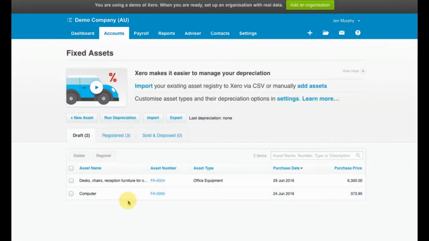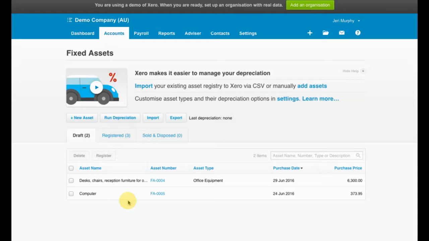So in the past, Xero used to not let you assign a transaction to plant and equipment or to a fixed asset account without putting in a description, because then it would stop you from being able to post to that account. But it looks like that's now been removed, and you can now post to a fixed asset account and not put a description in. That means your amount will still go to the general ledger of that asset, but it won't put the amount on the fixed asset register as an item unless you put a description in. So as long as you put a description in, it is going to pre-populate the fixed asset register.